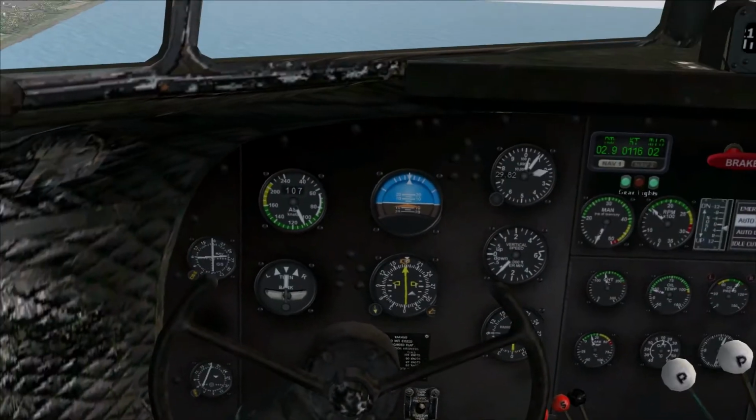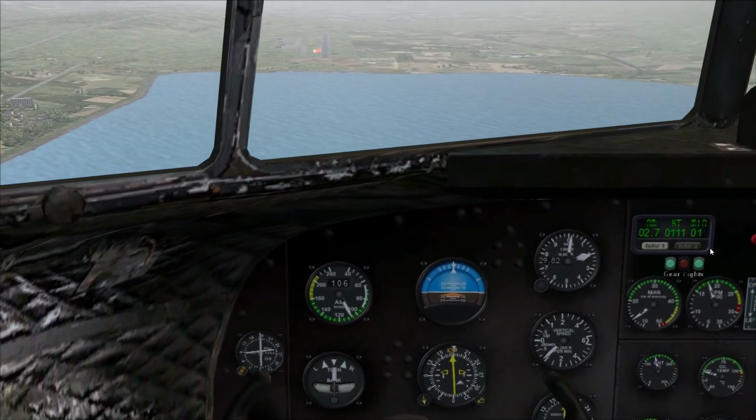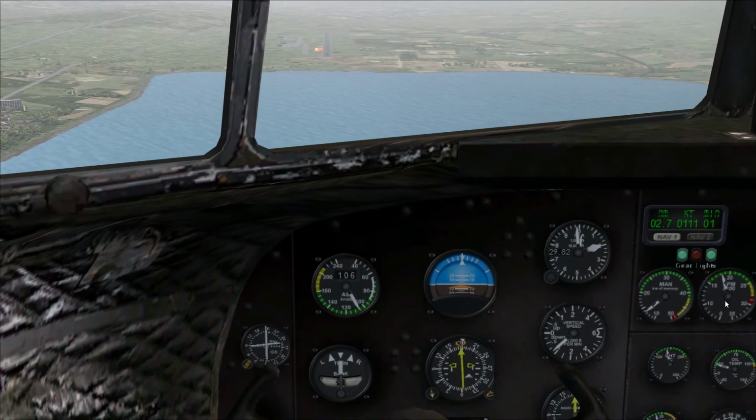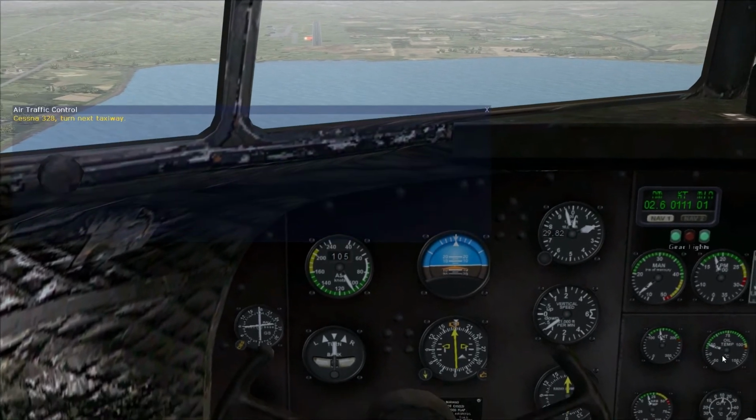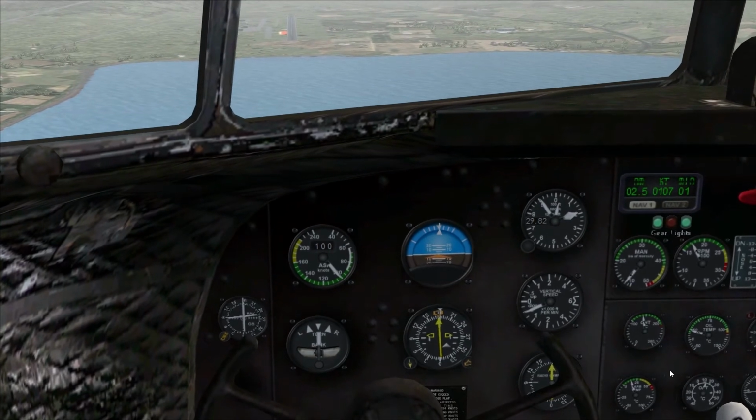If you're wondering about this airport, it's in Chambéry, France. It's called Aix-Les-Bains. It's the best pronunciation I could muster. And its airport code is LFLB.